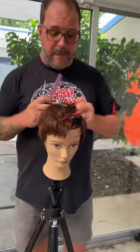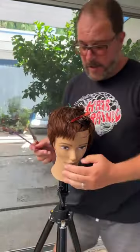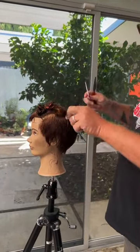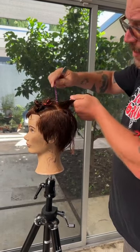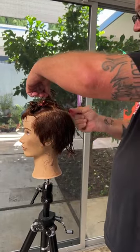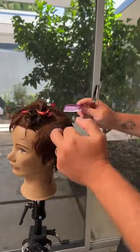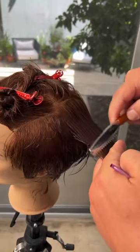On this top, I had a horseshoe sectioned off, and I'll show you how I worked on the top here. So I started in the back, and I just took sections following the horseshoe. So this is the back of the horseshoe, section follows the horseshoe, dropping it over. And again, first building length into the top. Tilt the head towards you so it doesn't get too heavy. Come through. Now we're doing a horizontal skimming.